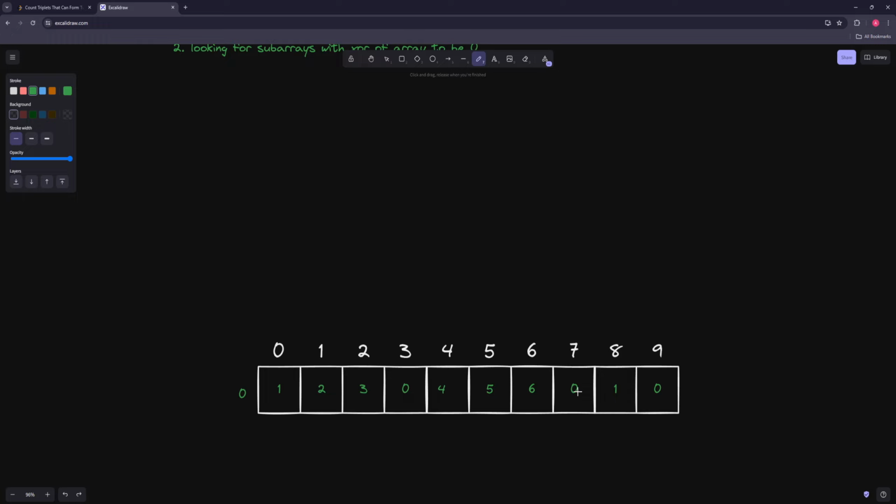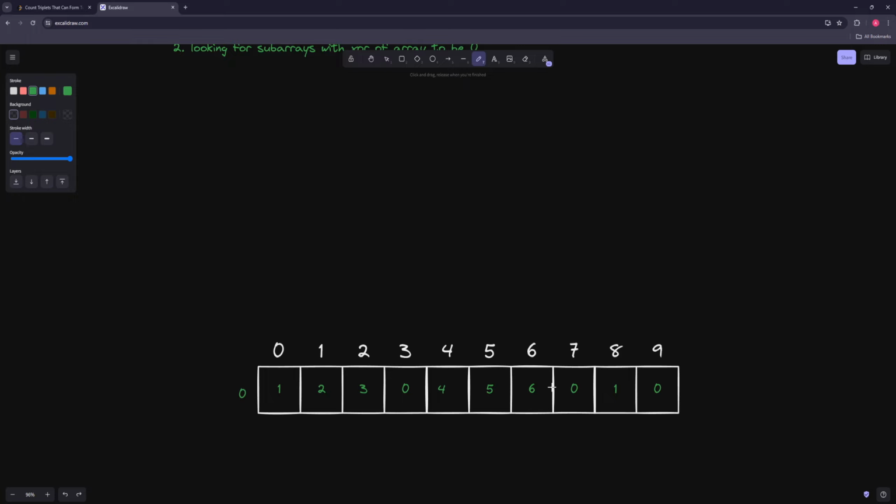But what if we run into 0 a bunch of times? Now for this 0, there's going to be a bunch of subarrays that have an XOR equal to 0. So if we run into this, any other 0 that we've run into before, that subarray will give you an XOR of 0. Right? Because basically we're saying we XORed a bunch of values and we got 0. So how do you XOR a bunch of values and get 0? They have to start at 0. So hopefully that makes sense.